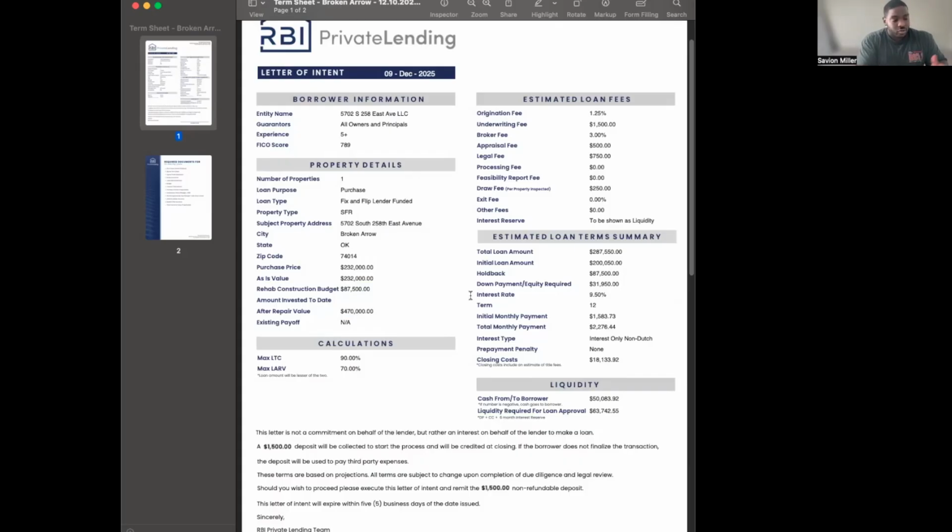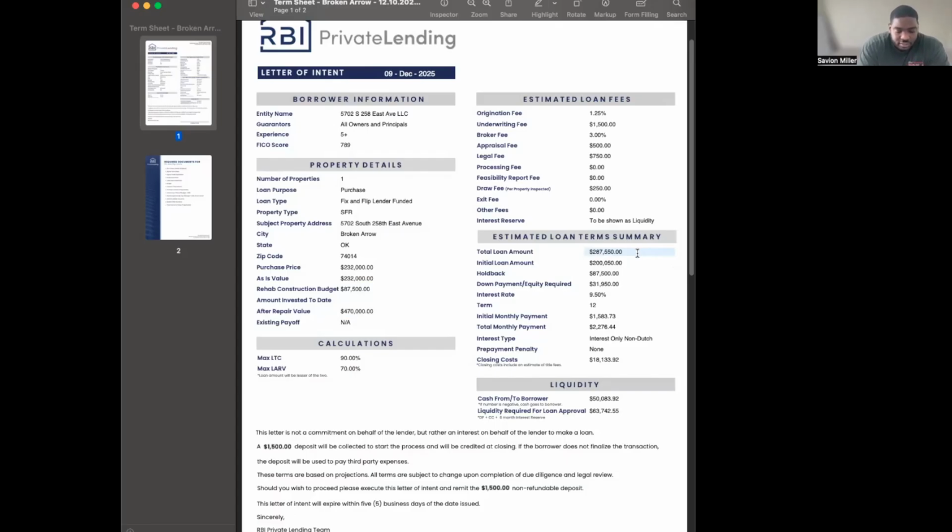Everything's in-house. You get the land under contract. You're direct to seller. You're direct to builder. You're direct to lenders. Boom. So instead of just doing maybe two deals a month at 5,000 assignment fees each deal, that same month or the following month, you can charge a fee on that same deal you just did. If this broker's charging 3%, to give you an idea, the total loan amount you can see right here is 287,550.